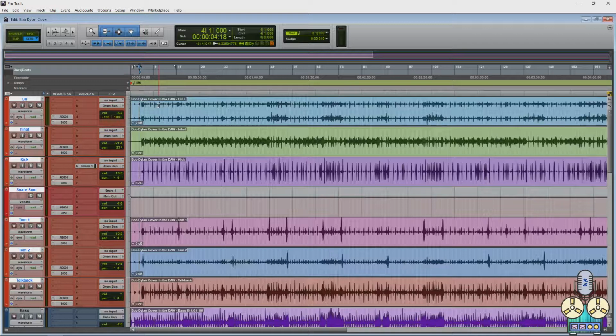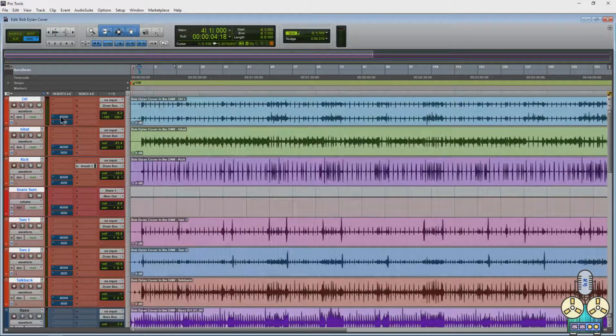Hey, you guys, welcome back. For today's video, we're going to be focusing on how you can use these really cool plugins from McDSP to do a lot of creative and just general mixing stuff. In the last couple of videos, we've been more repairing and fixing issues, whereas in this case we're actually going to be mixing something that already sounds good.